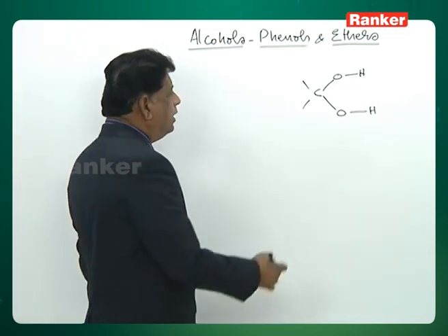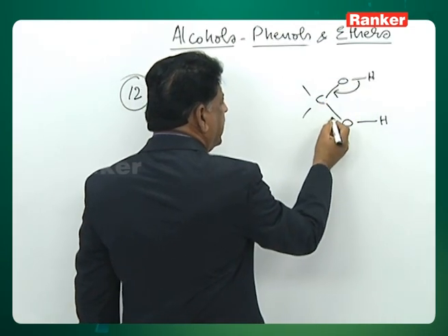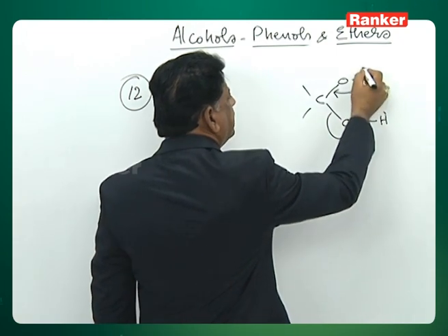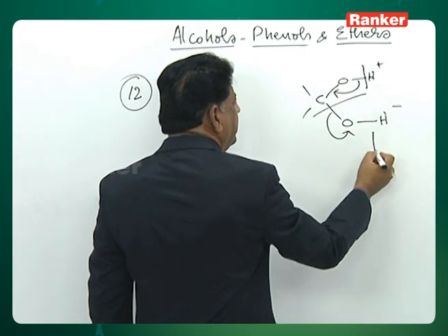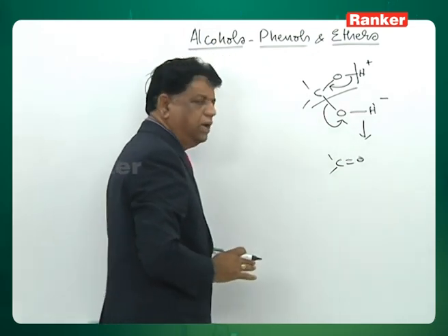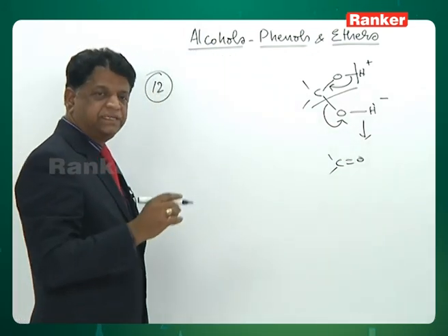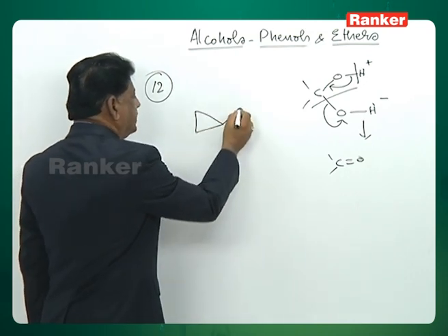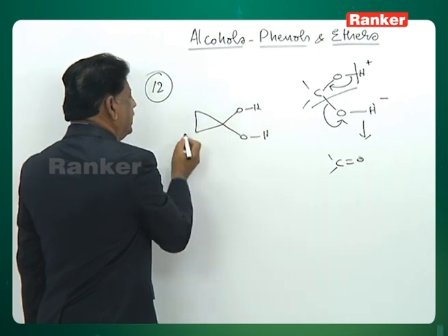But in the carbon what happens when 2 OHs are there, the electrons will come here and this totally goes out as OH minus and H plus. So this will become H plus and this will become OH minus. Finally what happens? A carbonyl group will be formed. In general 1,1 diols are unstable. But in the first case, you see there is a 3-membered ring containing the OHs, right? This 3-membered ring, what happens?